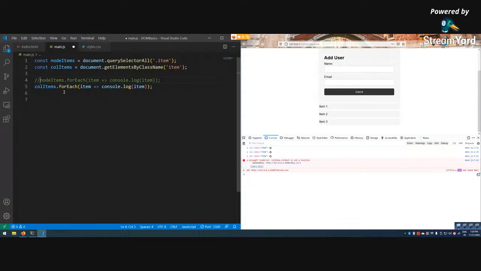Array has everything, so to convert it into an array there are many different ways, but I generally use the latest way, and that is using the spread operator. You use dot dot dot, and this will convert it into an array. Let me save it, and it is coming from line number 5. Anyways, I have commented it out, so it is coming from here. So this is it. So let's quickly move forward now.